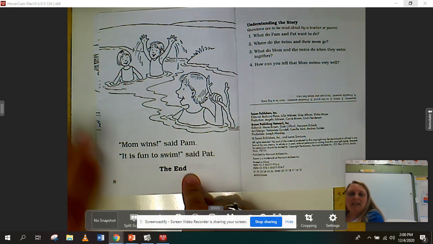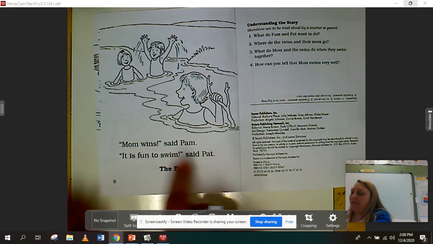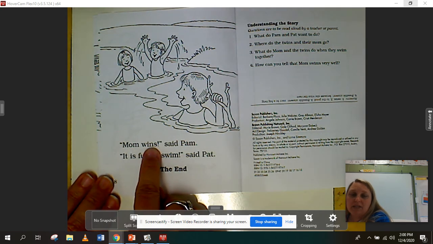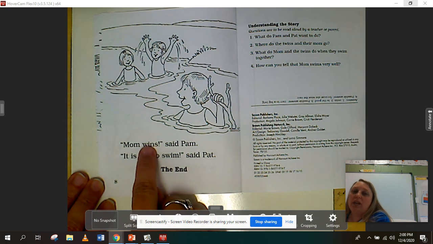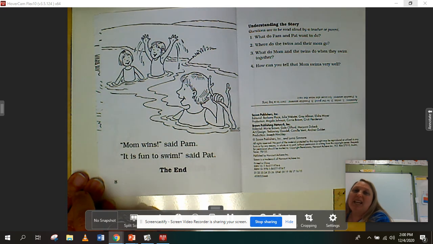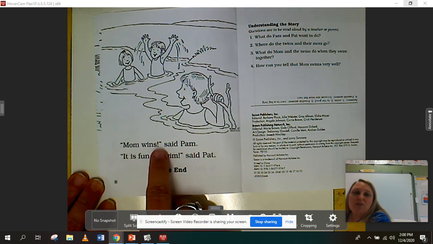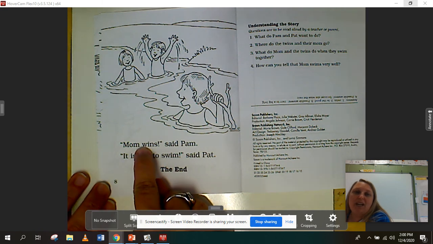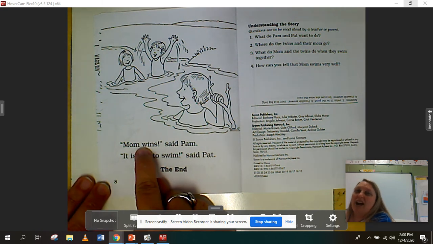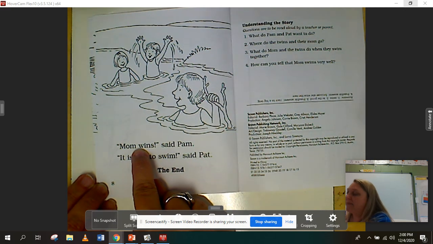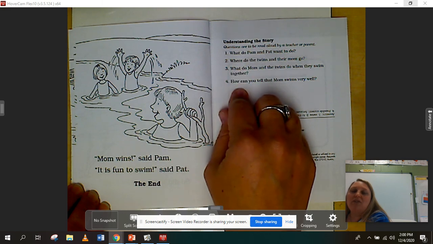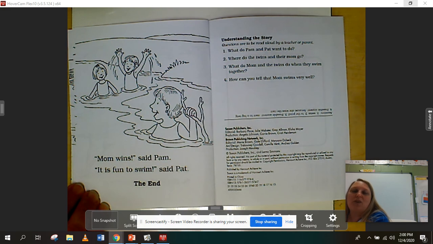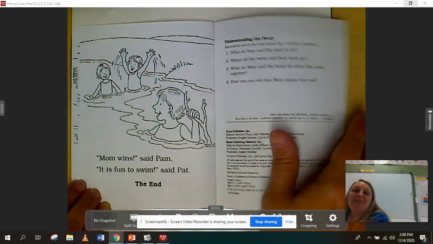The end. Now, friends, when you are reading this book, I definitely want you to point to your words just like Miss Tanner did. One day, you're not going to need that finger, but while we're learning how to read, Miss Tanner definitely wants you to point to each word while you read it. Sometimes it helps us figure out these words, because if we get to a word we don't know, if we look at that beginning sound and make the beginning sound, sometimes we can figure out what that word is without actually reading it. All right, don't forget to answer your questions. Have somebody read these to you if you can't read them, and see if you can answer the questions to your story. Happy reading, friends!